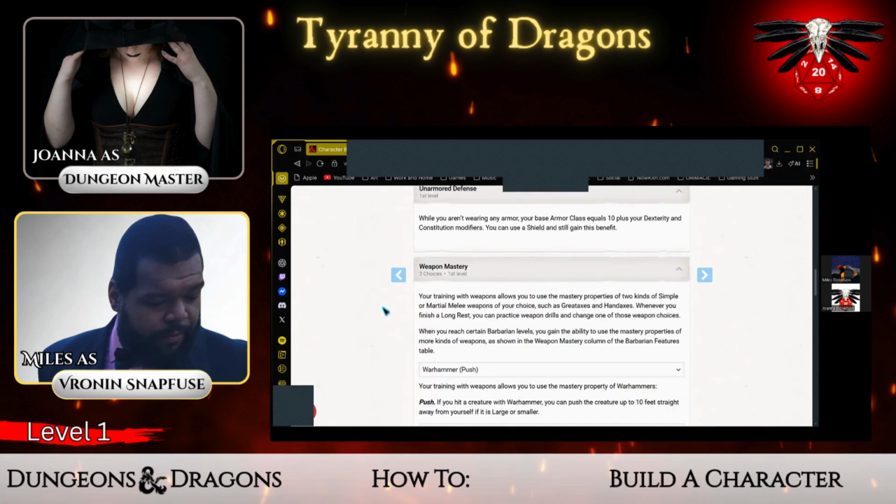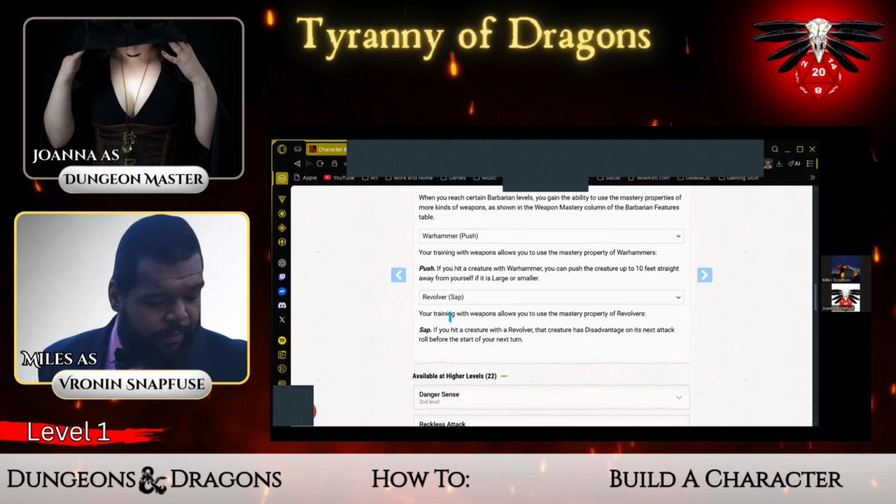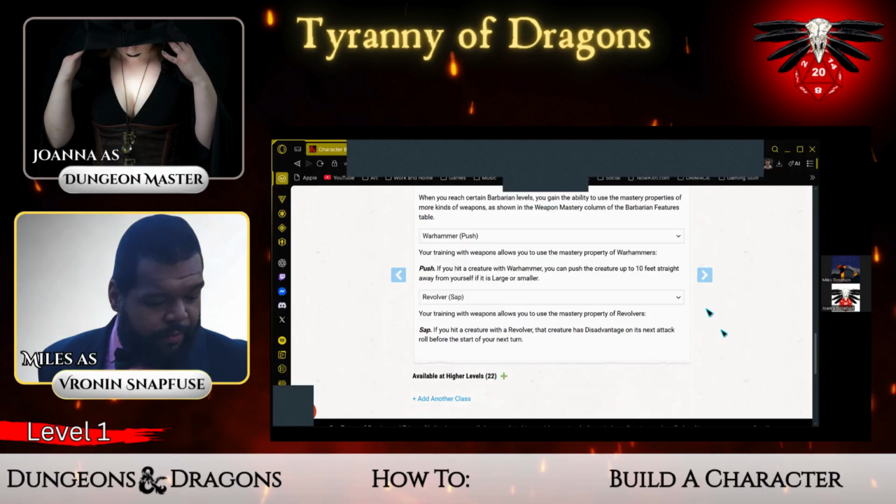So the revolver sounds like a good choice for now. Yeah, and as we've said, it could change, it could evolve. It works well with his background as part of like a tinkerer's assistant almost.